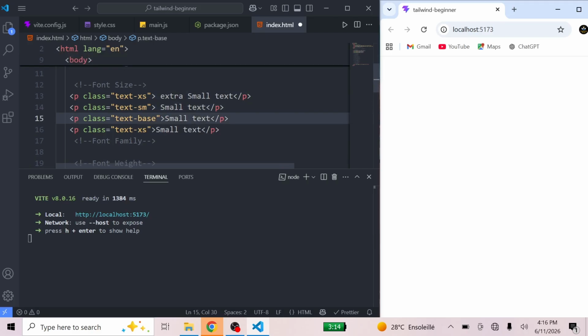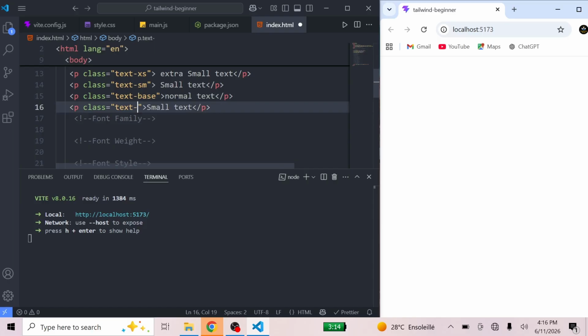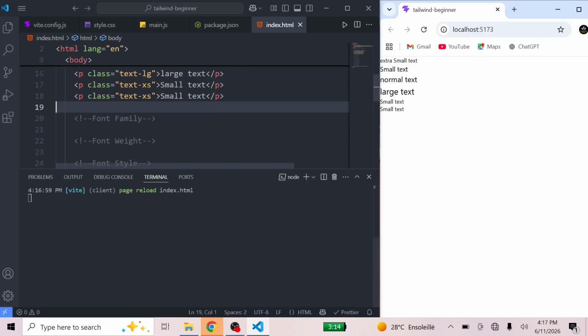Then here is normal text. Then there is also lg, or large text. Then I'll save.